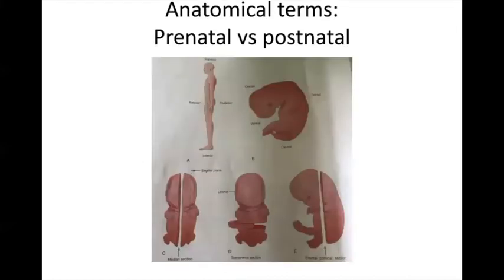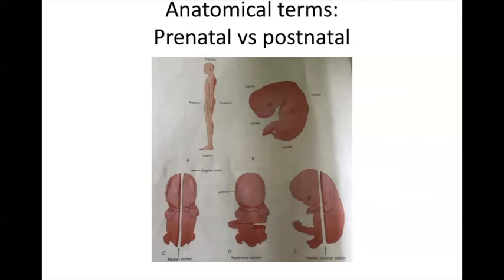Moving on, we're going to talk about some anatomical terms. We talk about things a little bit differently prenatally than we do postnatally. So postnatally, you have a person whose top is superior and the bottom is inferior and the front is anterior and the back is posterior, right? The trouble with that is that with a fetus or an embryo, you don't know which way is up or which way is down. The thing could be upside down or sideways or facing you. Or it's basically swimming around in a balloon.